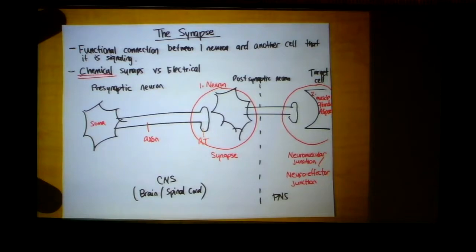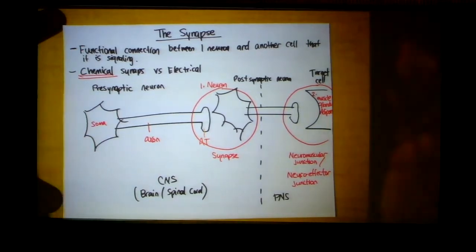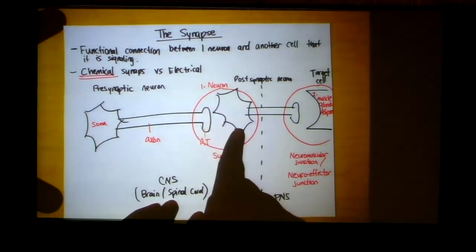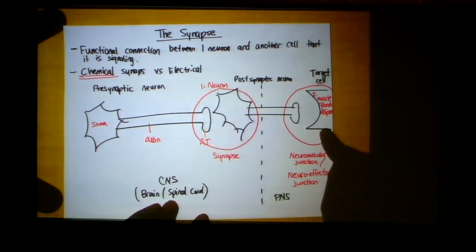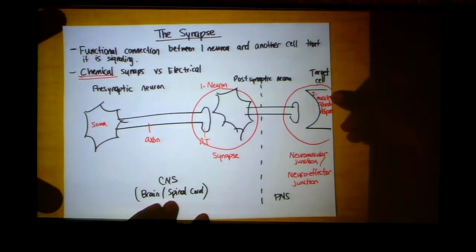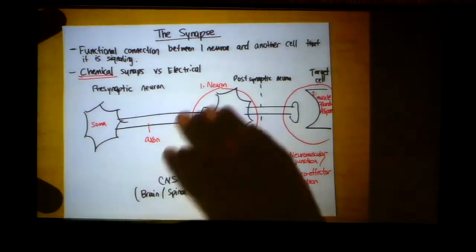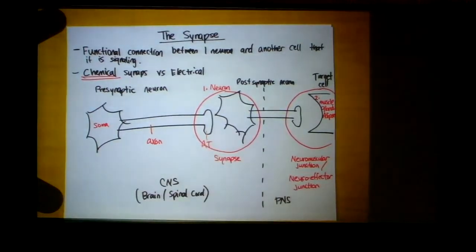Okay? So just to review this here, we talked about what a synapse is. It's that connection between a neuron and another cell. Now we have two options for that other cell. The first one can be another neuron, so neuron to neuron. This is the traditional synapse. The second option can be another type of cell. That can be cardiac, smooth or skeletal muscle, glandular tissue, or adipose tissue. And then we call this second type of synapse specifically either the neuromuscular junction or the neuroeffector junction.